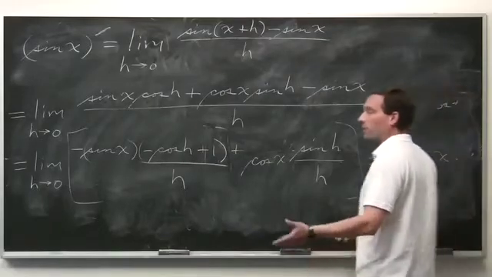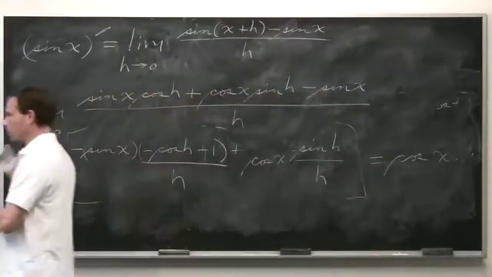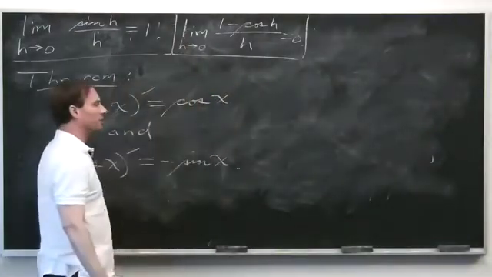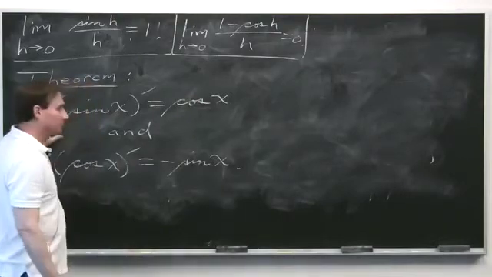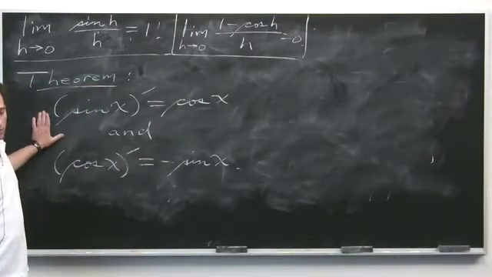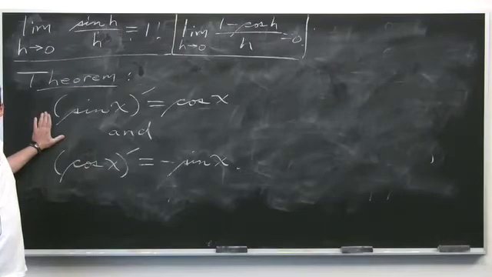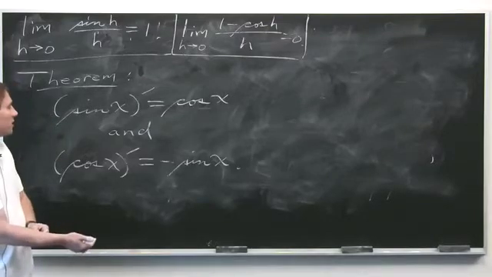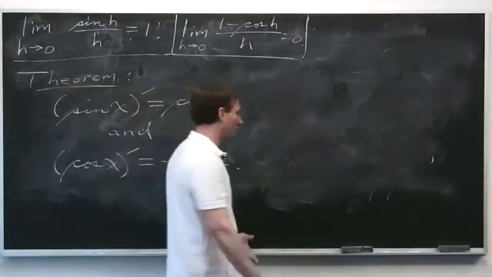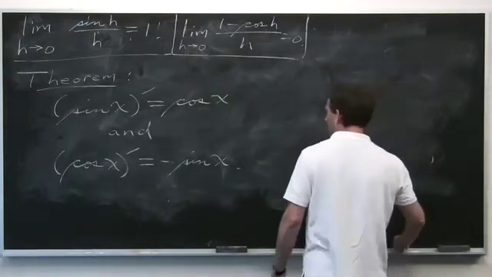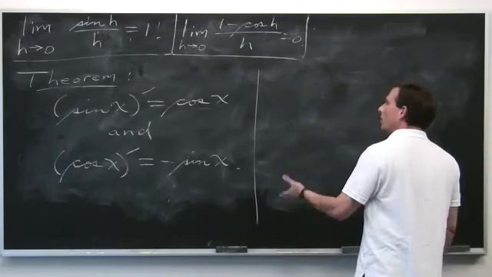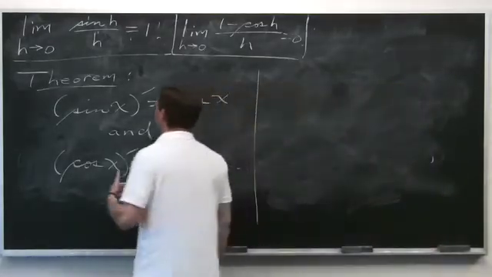The derivative formula for the cosine of x is equally as easy once you know the angle addition formulas and these two limits. All right, so now we know the derivatives of sine and cosine. We could combine those with any of our other rules. It's worth looking at the second derivatives for a second. I mean, we already gave you the graph, so we've already looked at where the second derivative is positive and negative graphically. But it is kind of cool what happens when you take the second derivative.